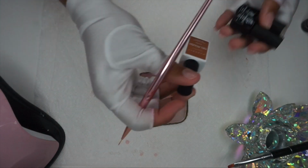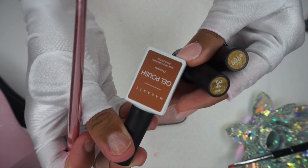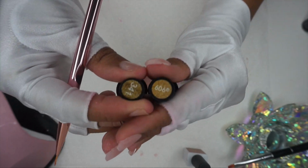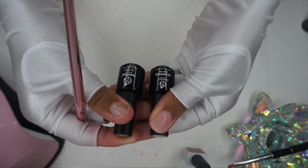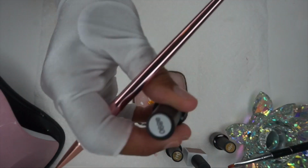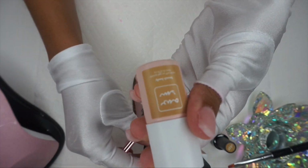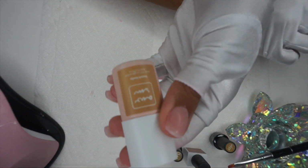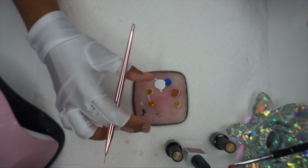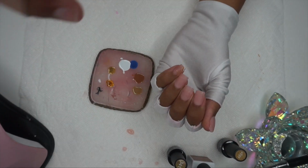For our gel polish, we're going to be using Chocolate by MAKARRT. And we're going to be using some Beetles glitter, gold glitter polishes. I kind of mix them, but mostly use that shade 341. And I'm also using some white and another tan polish. This is also by MAKARRT, it's just their different line. You know how they have awesome colors. This is all just MAKARRT and Beetles gel polishes, which are definitely my favorites.